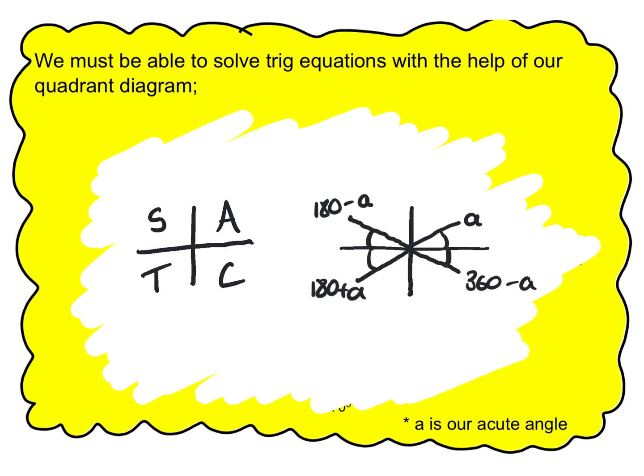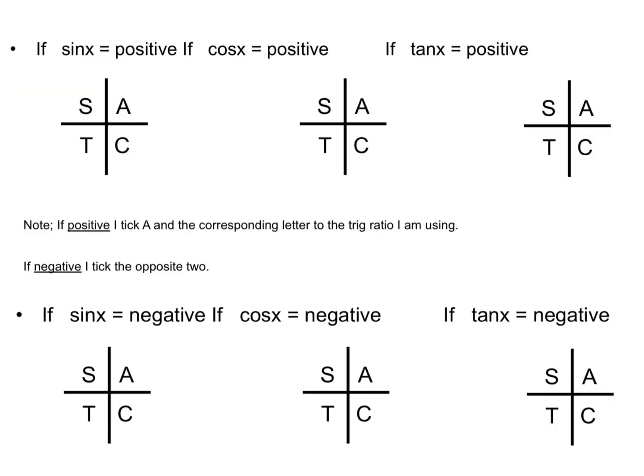Now, we need to memorize both of these diagrams. Even though this is probably the one we're going to draw out each time, it's useful to obviously be able to draw that out as well, but you need to know the rule for each of these 4 quadrants by heart. Now, before we actually start solving trig equations, we need to understand how we use this CAST diagram or this quadrant diagram. What we're looking for here is the value of either sine x, cos x or tan x.